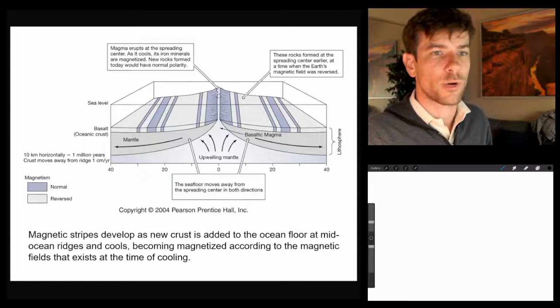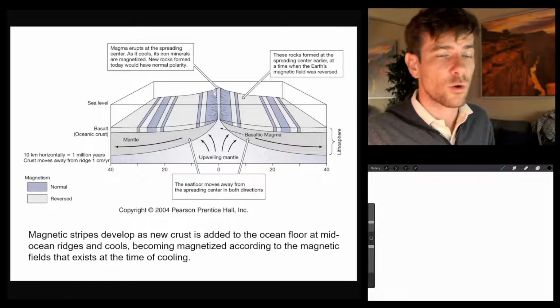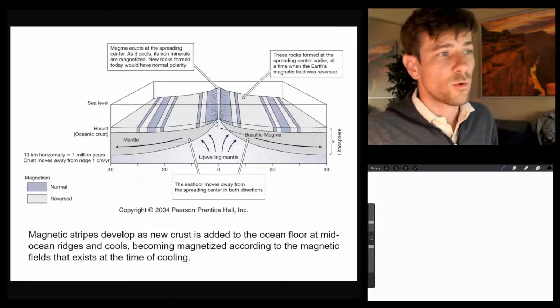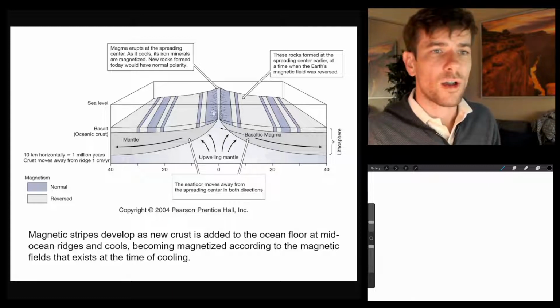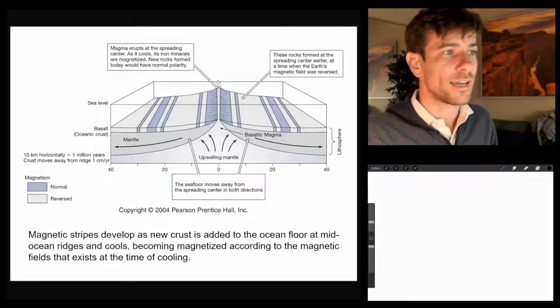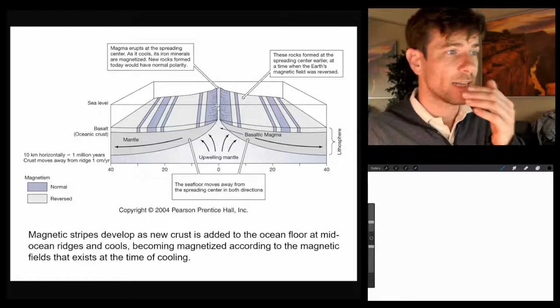You have a ridge axis where new crust is being created, and that new crust is very hot, and as it cools, like almost all Earth materials, it becomes denser. And as it becomes more dense, it sinks down and sits a bit lower. And so these central ridge axis regions are topographically high because the crust is very hot and very low density.